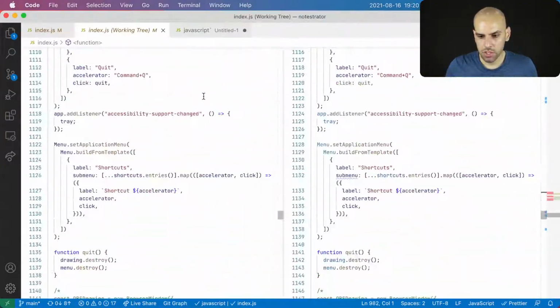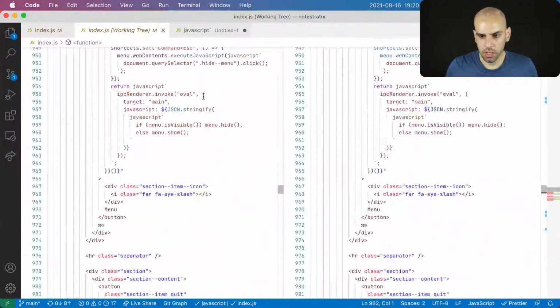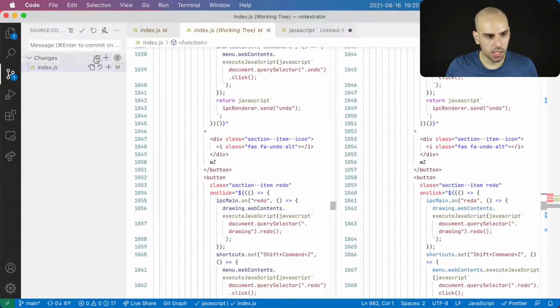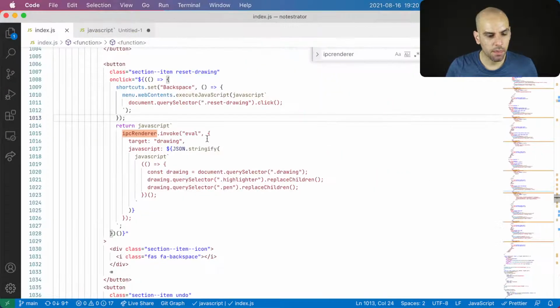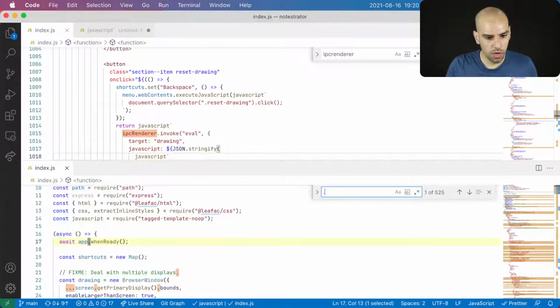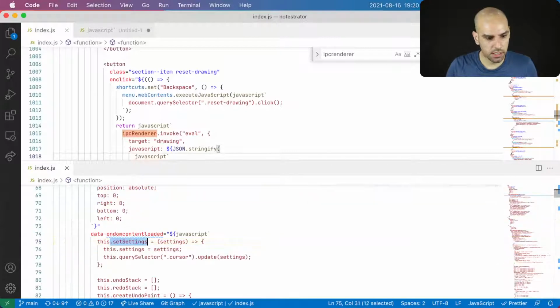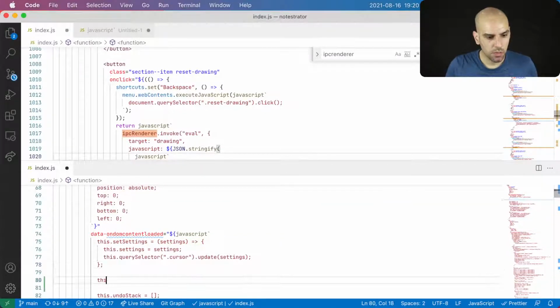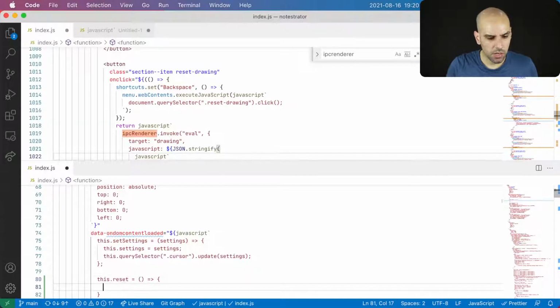We made this change, this refactoring, in a couple places. And I believe I like everything in there. Now let's do the thing where we extract a function. So let's go to our set settings, and maybe we can say this reset. I don't think we need any arguments.